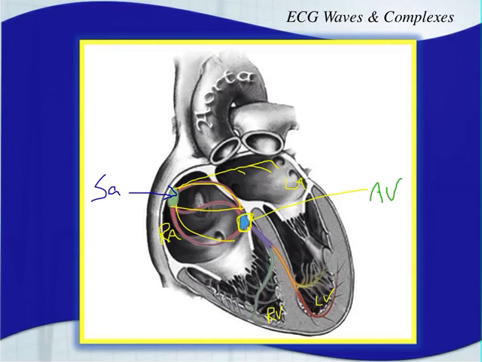AV stands for atrioventricular, and you have a slight pause. The reason you have that pause is to allow the atria to eject all of their blood into the ventricles. You want maximum ventricular filling. Now that conduction travels down the His bundle and then to the right bundle branch and the left bundle branch almost simultaneously under normal conditions. Then your ventricles depolarize as the Purkinje fibers and the different cells of the ventricles conduct that electricity. The ventricles depolarize, and then you get ventricular contraction.